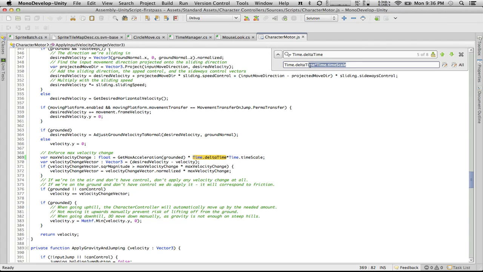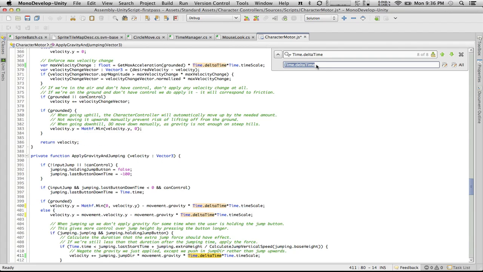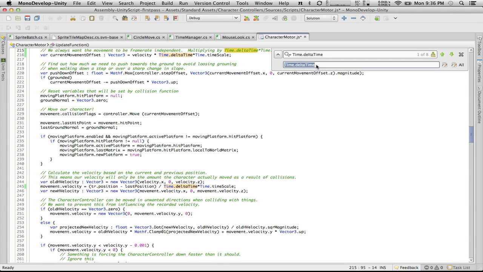Alright, let's actually look for all our time.deltaTime instances and see what we've got. Time.deltaTime, time.timescale, time.deltaTime, time.timescale. Oh, I know what we need to do. So times time.timescale.